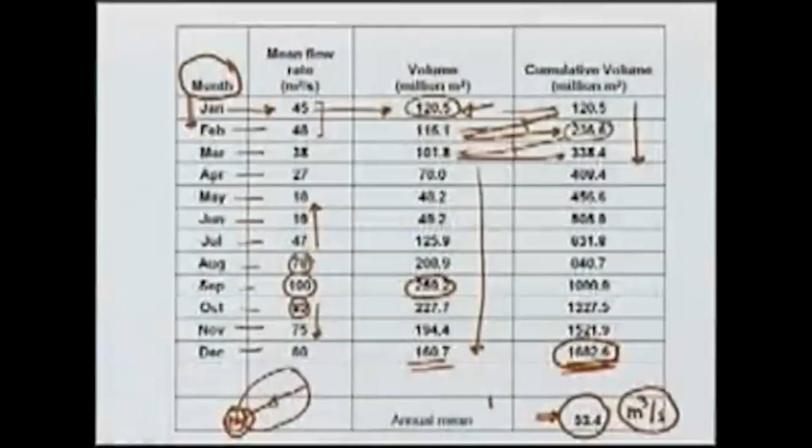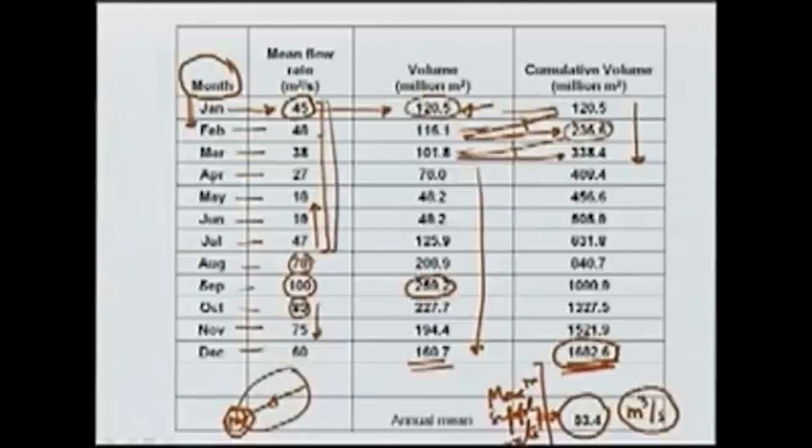So, this rate is the maximum supply rate which we can maintain in the river throughout the year, but again we can see here that the flow available is only 45. So, if we have to maintain a rate of 53.4, we must build some storage, so that during these years water can be taken out of the storage, because the supply rate is less than the demand of 53.4.